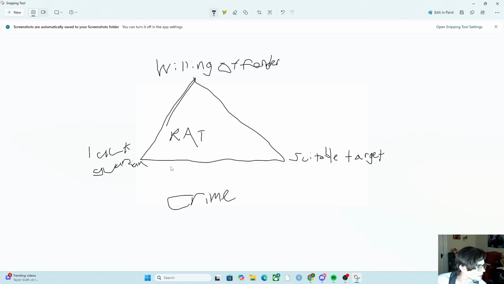And if any one of these three are missing, let's say that we're missing the lack of a guardian, in other words, the guardian's present, okay, then the offender will see that the guardian's present, and they will not take the target or attack the target or hurt the target or whatever needs to be done by the offender. If there is no offender, then obviously it doesn't matter that there's no guardian, and the target's fine no matter what. If there is no target, it does not matter if there is a willing offender or a lack of a guardian, because the offender has nothing to really interact with. So if all three of these things are present, though, a crime will occur, according to the rational choice theory, according to routine activities.